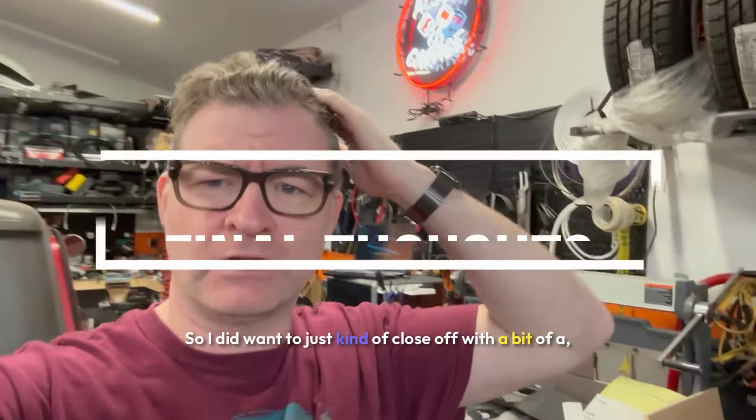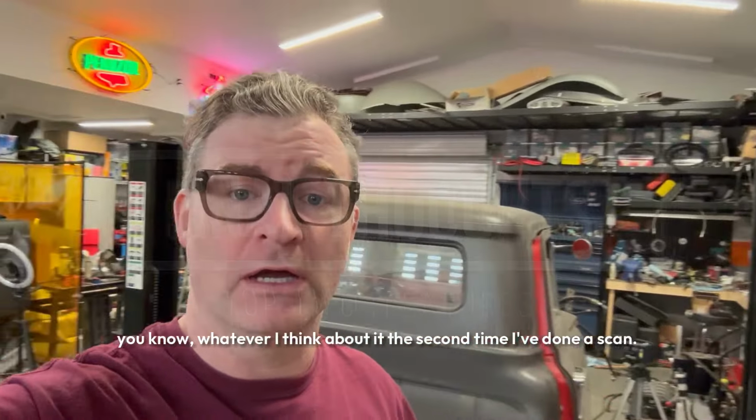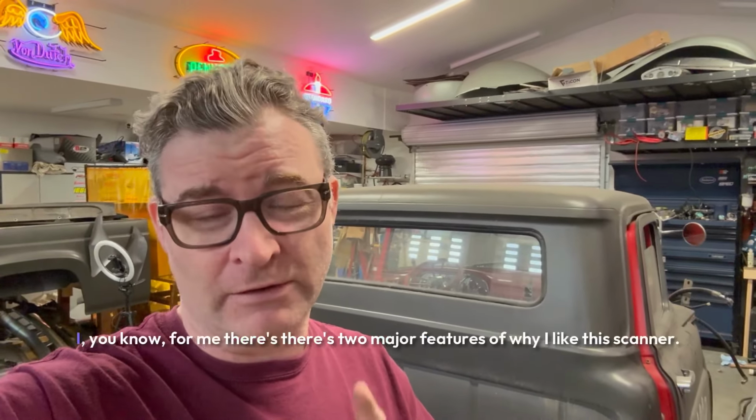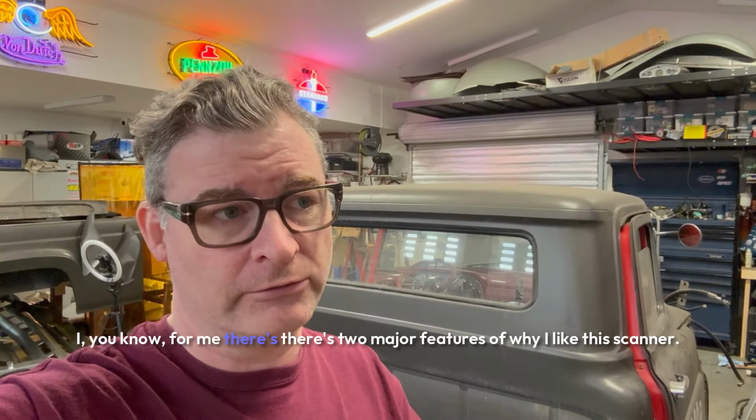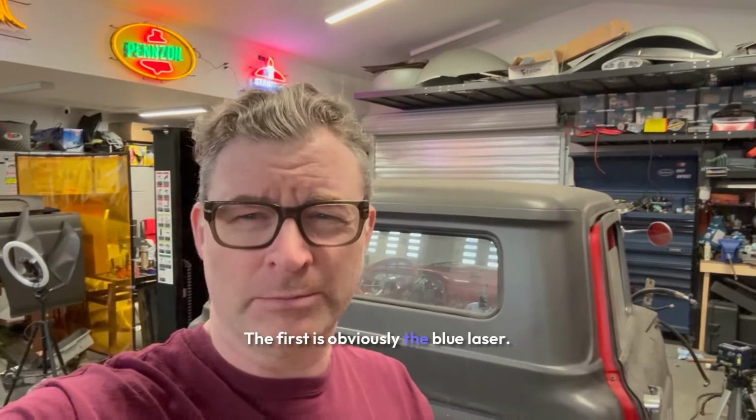So I did want to just close off with what I think about it, the second time I've done a scan. I'm pretty impressed. For me, there's two major features of why I like this scanner. The first is obviously the blue laser. It does pick up black a lot better. Again, I like doing it in the dark.